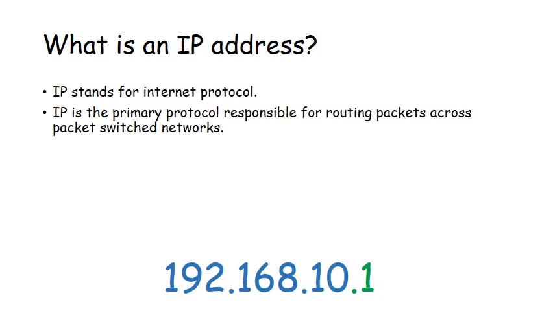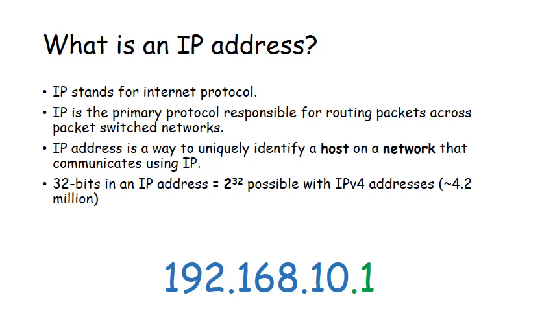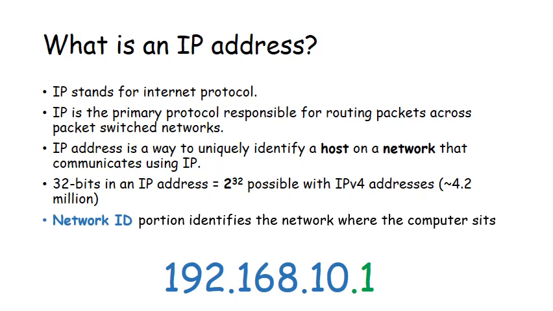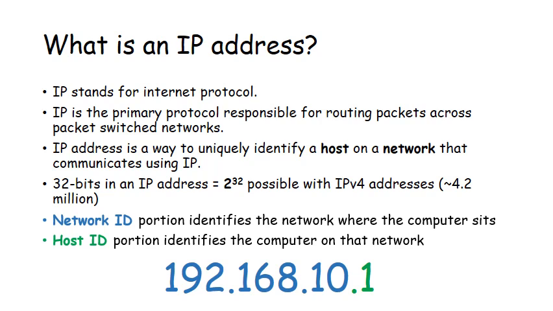First, let's review a little bit about exactly what an IP address is. IP stands for Internet Protocol and is the main protocol responsible for routing data packets across networks like the Internet. A protocol is a set of rules, and Internet Protocol is the primary set of rules that governs the exchange and transmission of data between computers or devices on separate networks. The IP address is a 32-bit number used to uniquely identify different networks as well as the devices or computers within those networks, and it has two separate parts. The network ID portion identifies the network where the computer lives, and the host ID portion identifies the computer on that actual network.